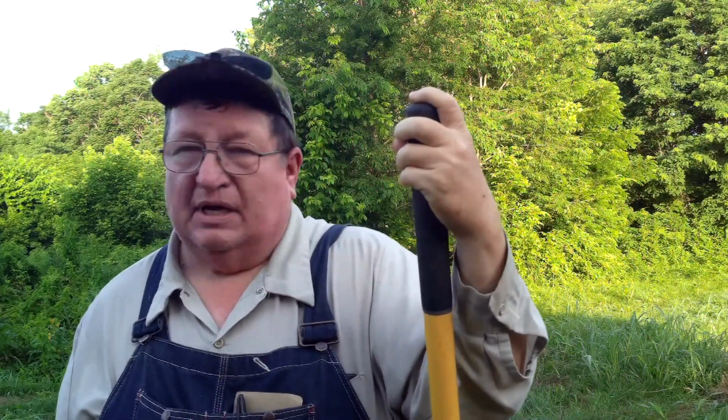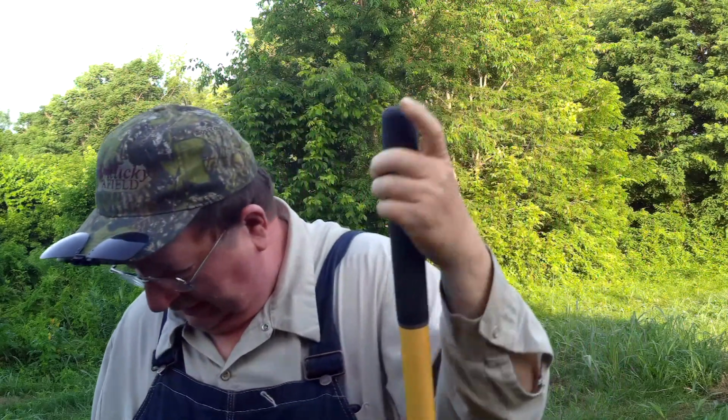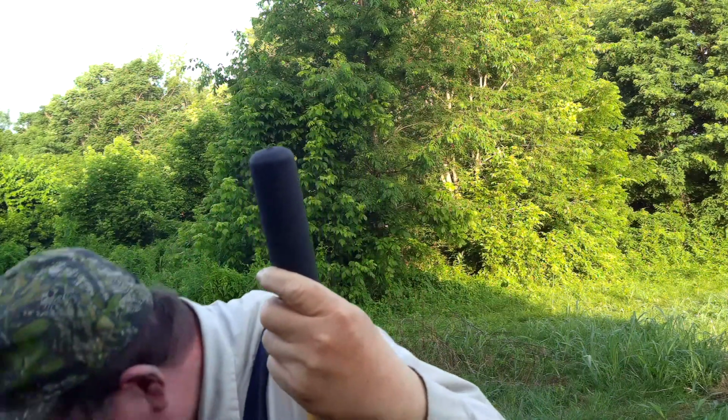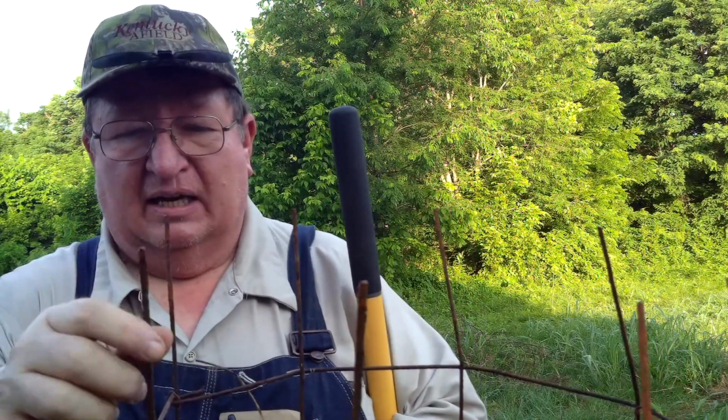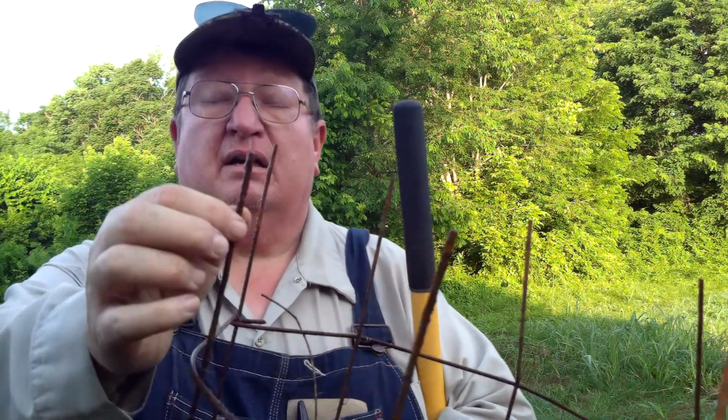Okay? So I've been at this a couple of hours because I had to get part of the cages out of the weeds from a couple of years ago. Now, this is the tomato cage we use. It's 2.5 feet tall. It's made out of concrete wire. And then these are cut off and they just stick down in the ground, and that holds your tomato up. I've never had one of these fall over. And if you'll look, the rust is not rusting these off either.